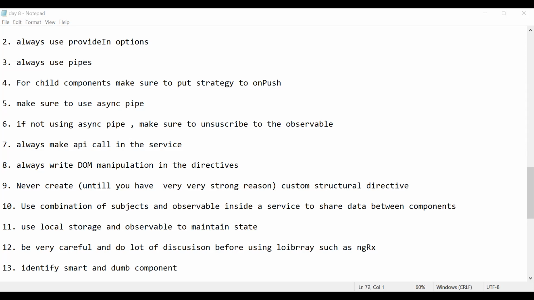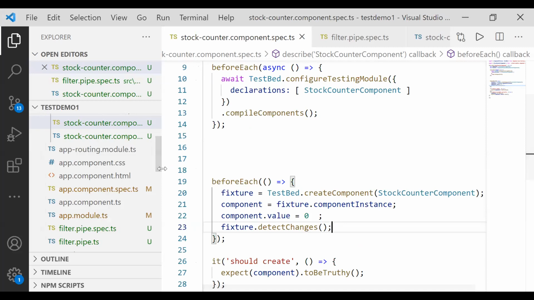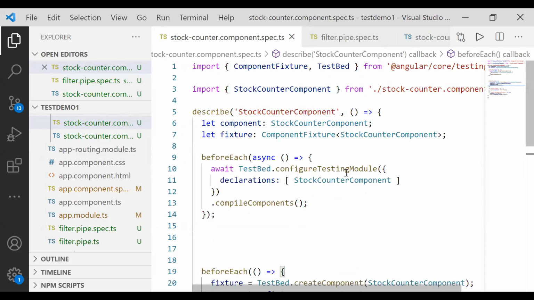So for testing, I'm not going to write code, since we already have a lot of information, but I have already written the code and I'm just going to walk you through that. The Angular application is already configured to do unit testing. Now, what is unit testing? For the interns, if you do not understand what unit testing is: you write unit tests of the functionalities.